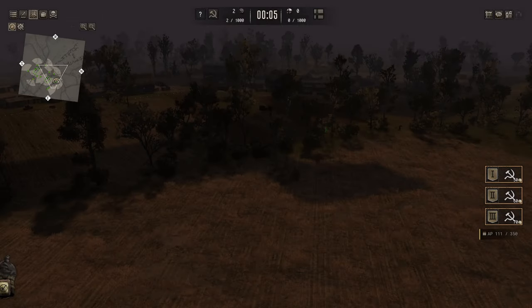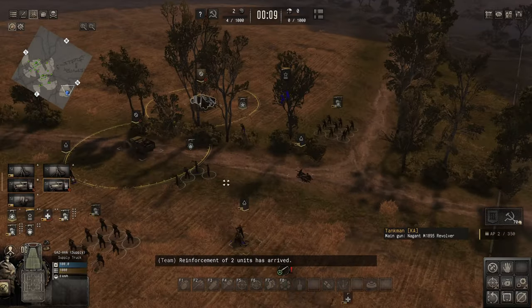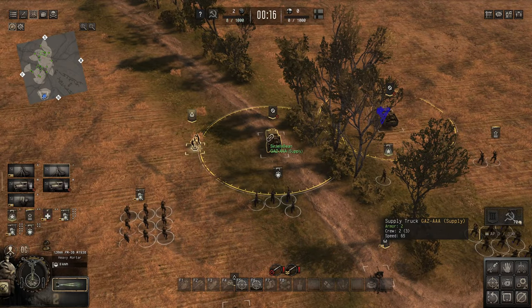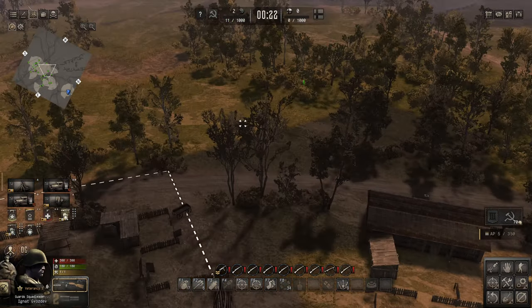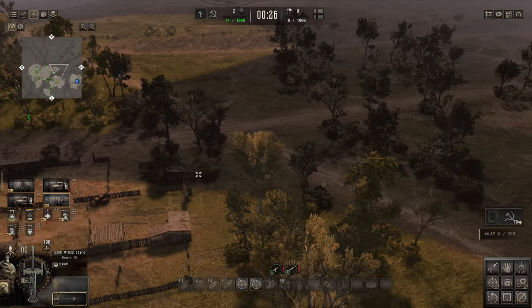So we'll get straight into our deployment, wave one and wave two, and we're quickly going to hook these mortars up to the trucks if we can. Where's the mortars? Get them hooked up. And what we'll do is, we don't know exactly which one's going to get hit, so we'll get one guard squad up here and one guard squad here. We will get the Dushka around here somewhere. I think this will be useful over here.